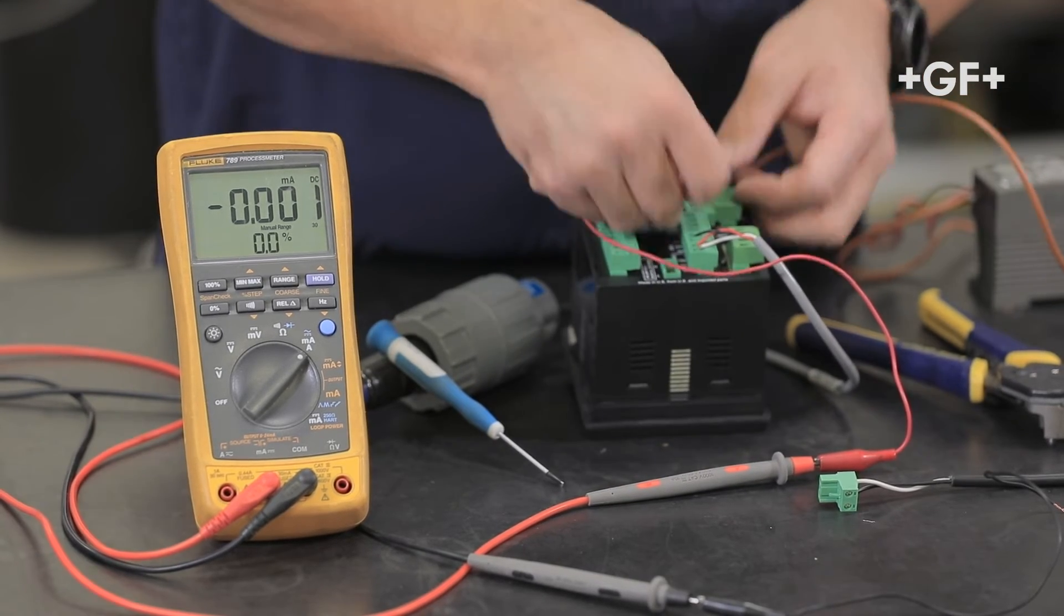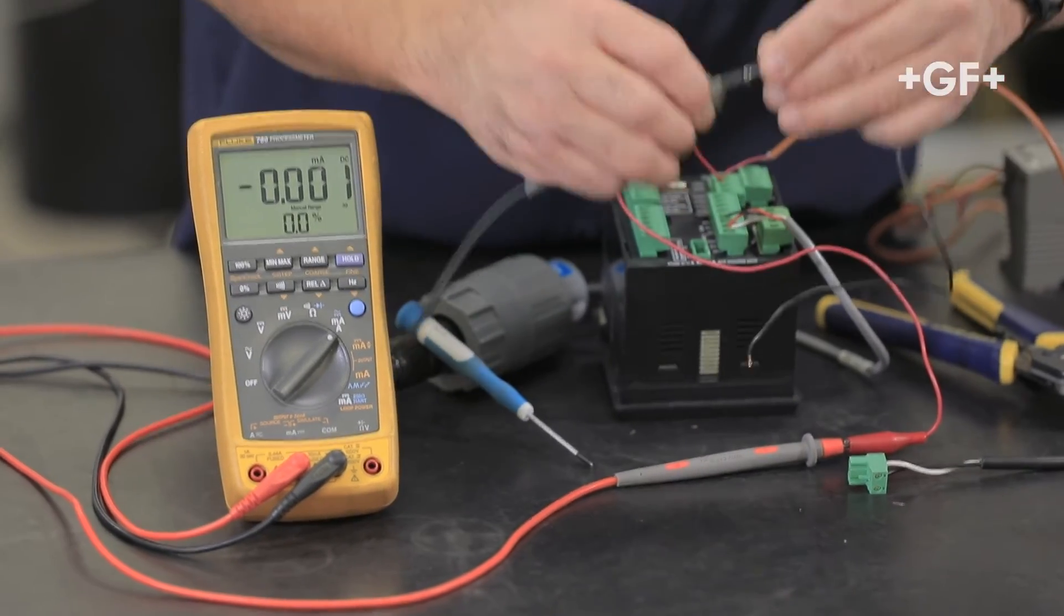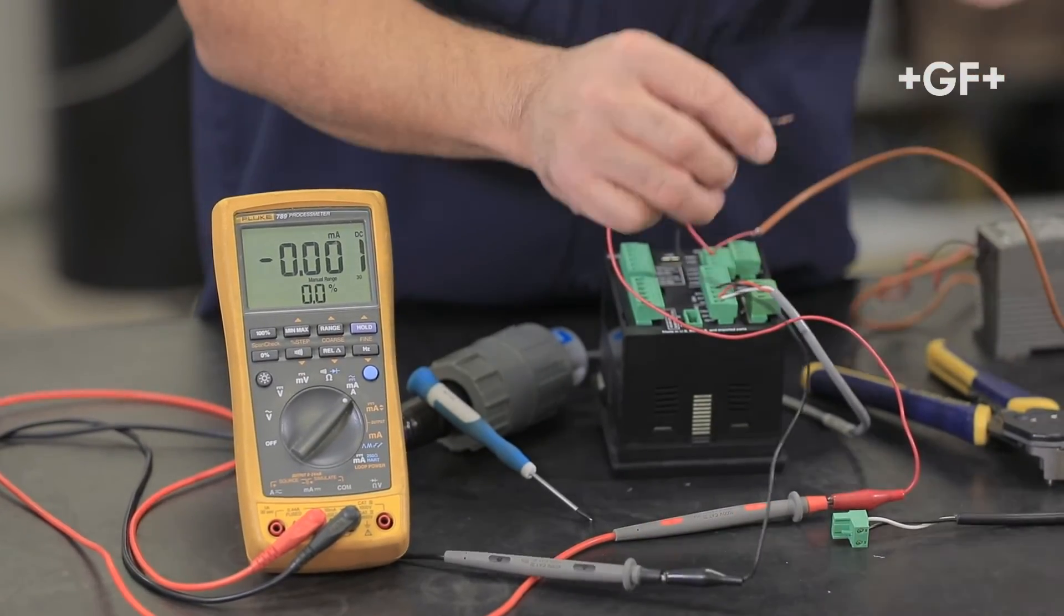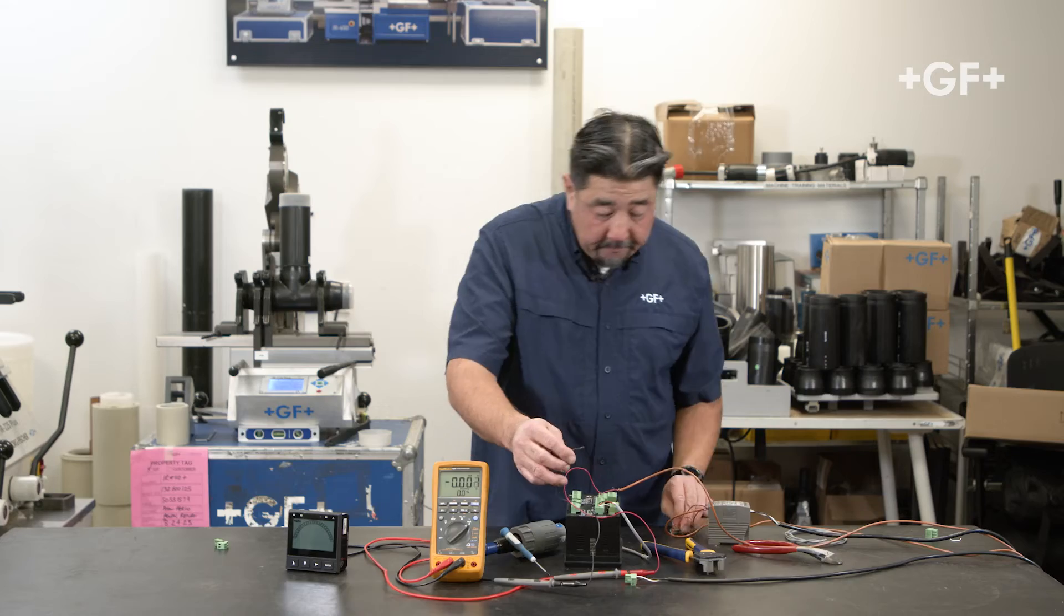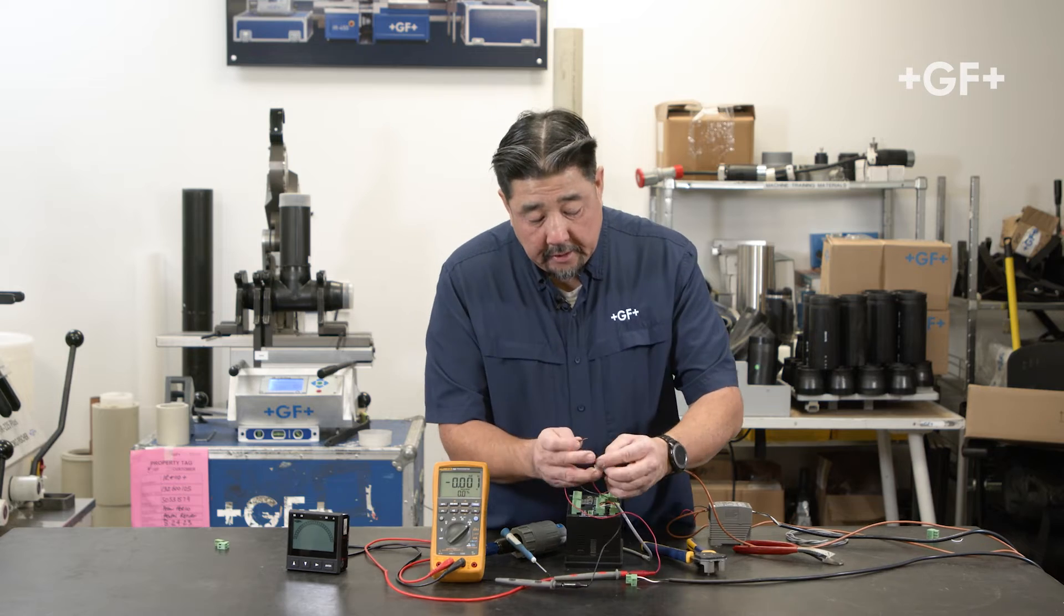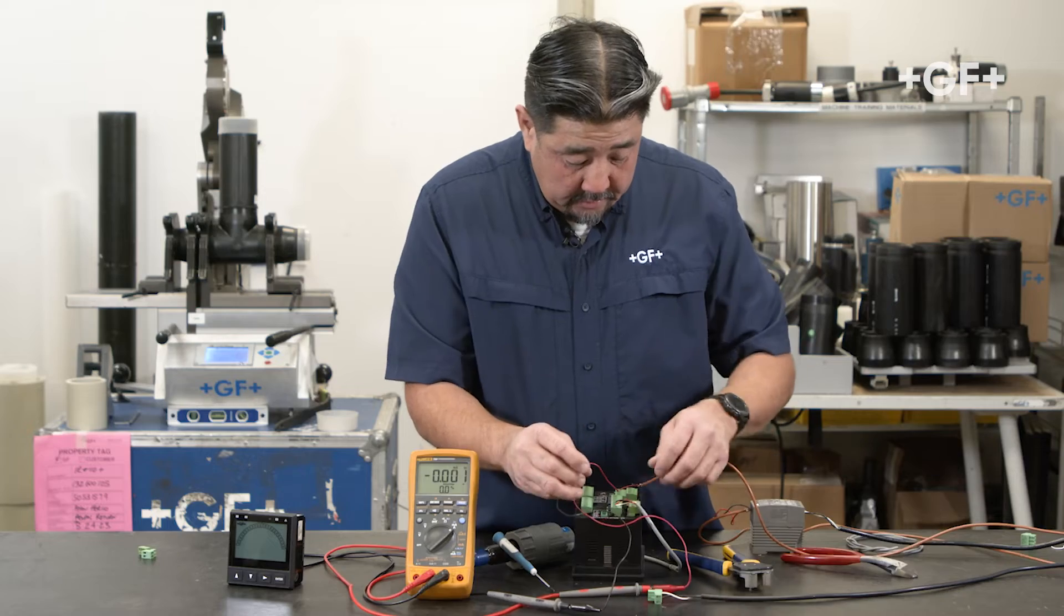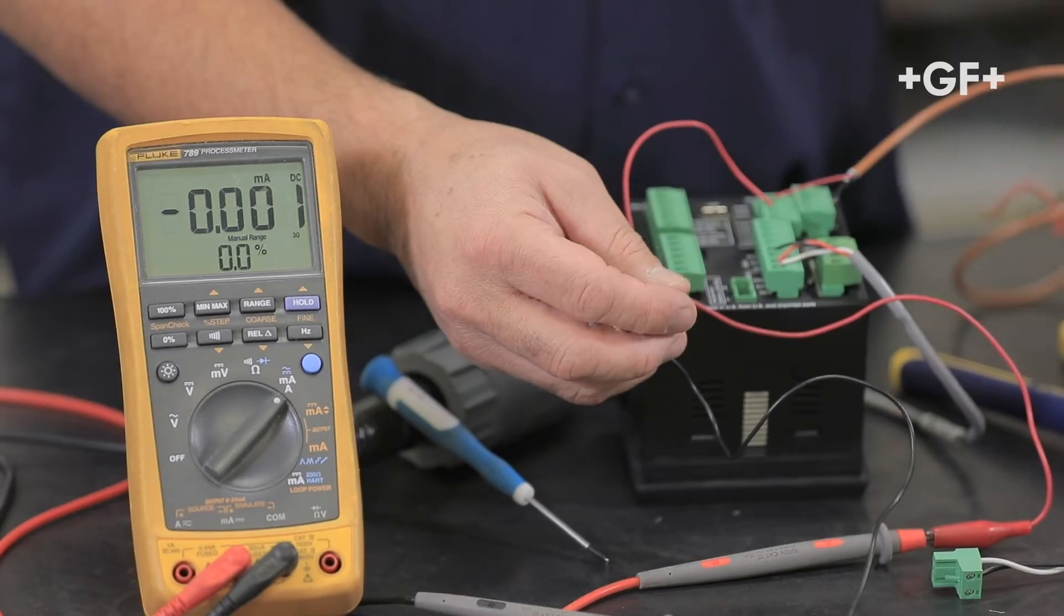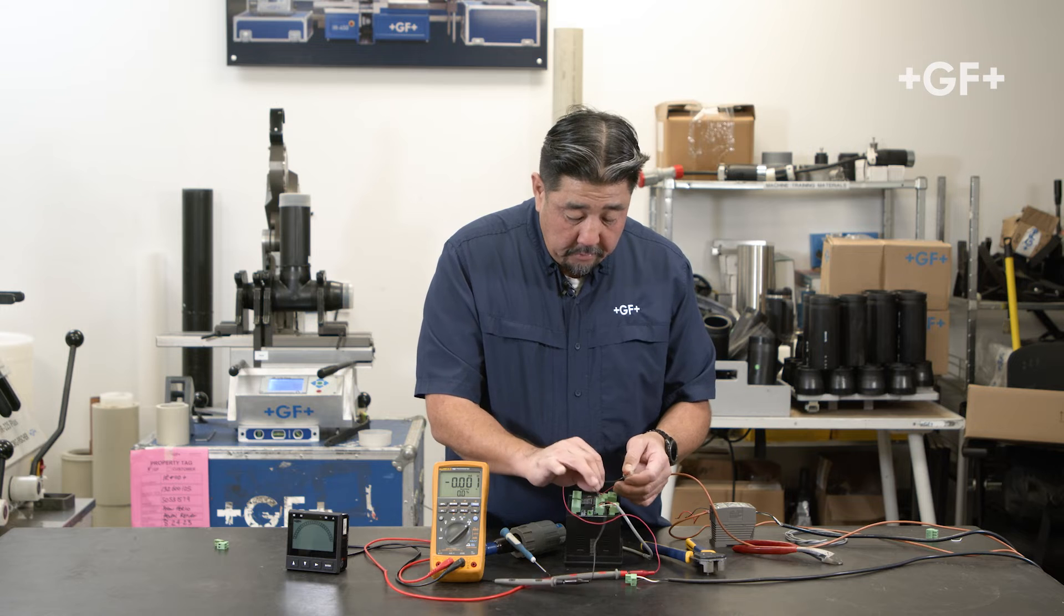We'll go ahead and plug that in. Okay, the ground from my multimeter or from the PLC or HMI, I'm going to bring and join that to zero volts. Give me one second here. We'll use this connector here and the ground from my power supply on the other side, and that completes my loop.